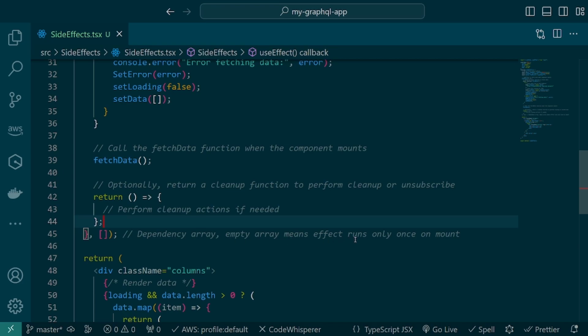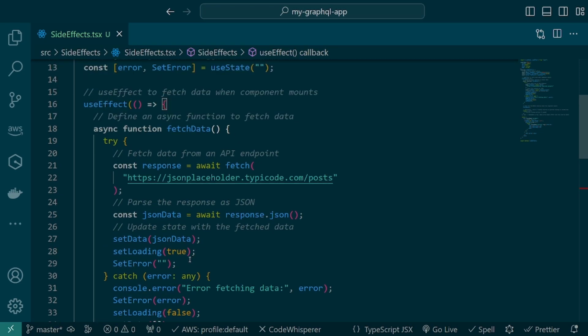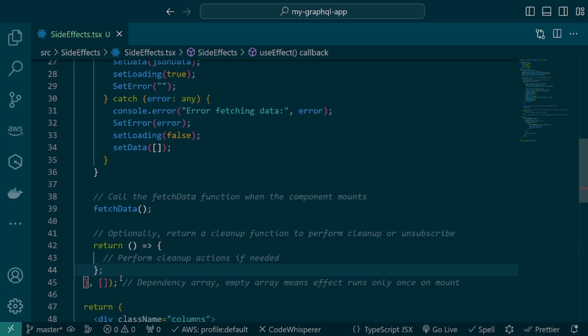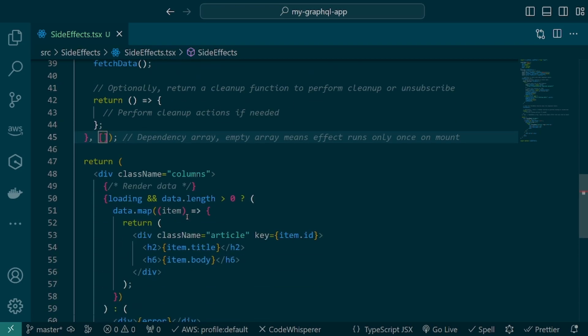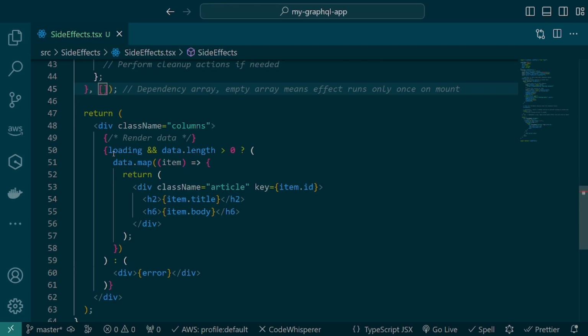An empty array means the effect runs only once on mount, so the data will come only once, guys. If you want to update all the time, or reflect any live data, then you need to give the dependency here, so that whenever you change any data in that API, it automatically triggers.